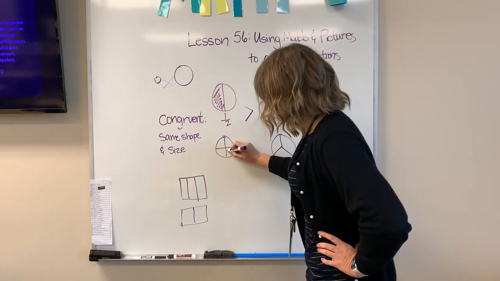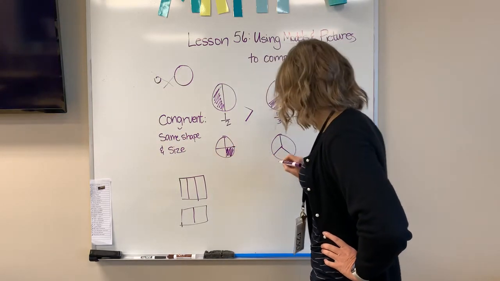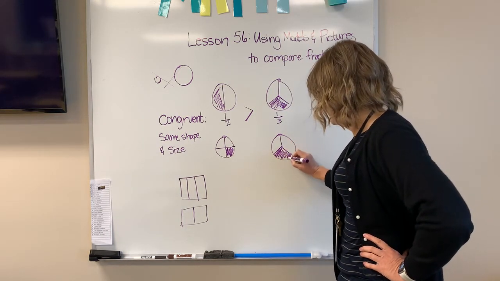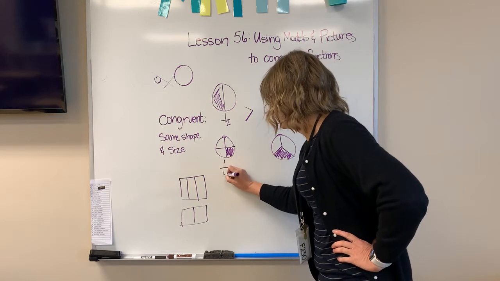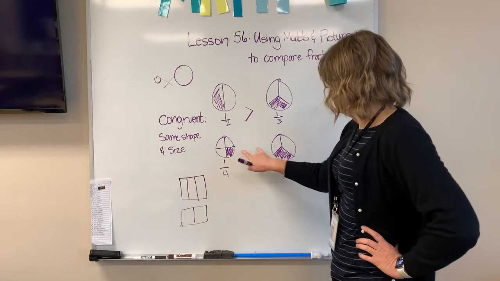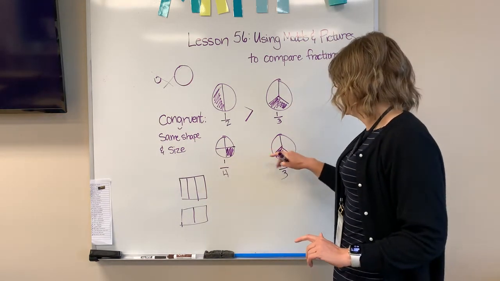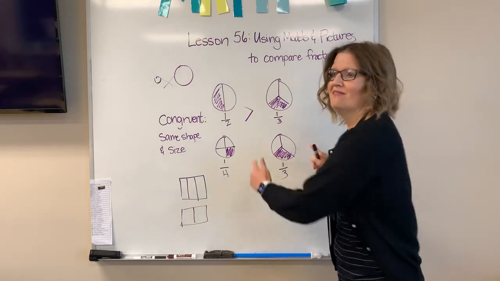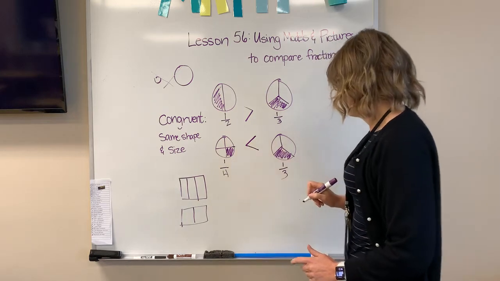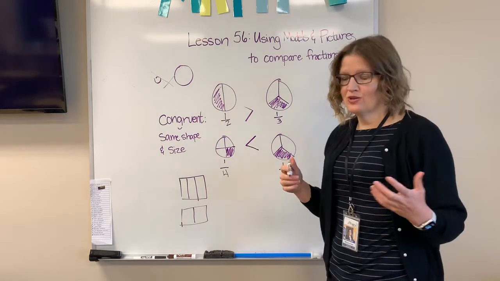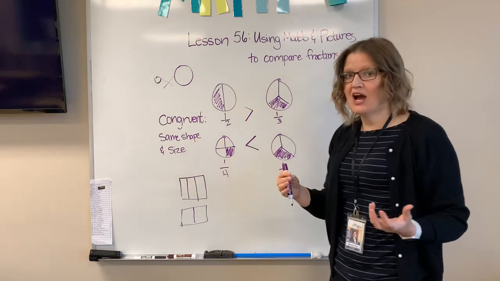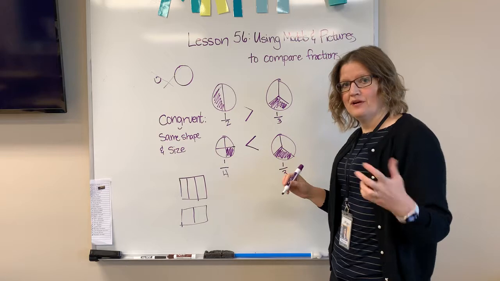Let's look. Here's 1/4 of our pizza, and somebody has gone and cut this into 3 parts. So here's 1/4, and then this is 1/3. You can see based on looking at this that we would definitely want 1/3. Definitely. It would be larger. And so that's the trick. Make sure that the shapes are the same size, and then you can kind of eyeball it.